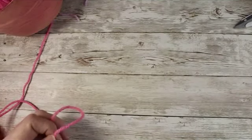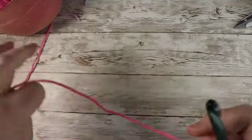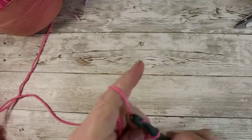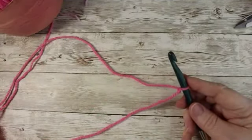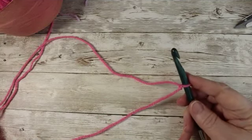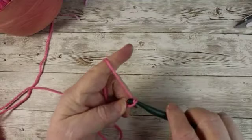Hi, today we are doing the Tunisian Lacy full stitch. So we are going to start with our base chain. And this one is a multiple of 2 plus 3 stitches, so we're going to chain 13.